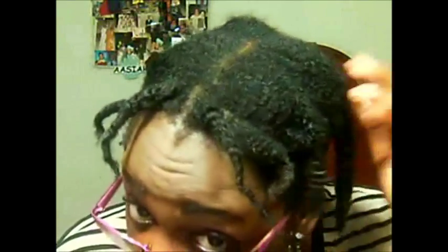And what I'm going to do next, oh, my twist is sticking up. Whatever. I'm going to take my wig cap and place it over my hair, but not covering the front of the twist. I'm only going to cover basically the back of the hair. I'm going to put that wig cap on like that, and make sure I tuck my hair in. And guys, as you can see, I parted my hair and did it in a way so that my head is flat and not bushy or fluffy on top, because even though it is a curly wig, you still want your hair to be as flat as possible. So I'm just going to tuck in the hairs, make sure my hair is tucked in. Yeah, so that's tucked in.